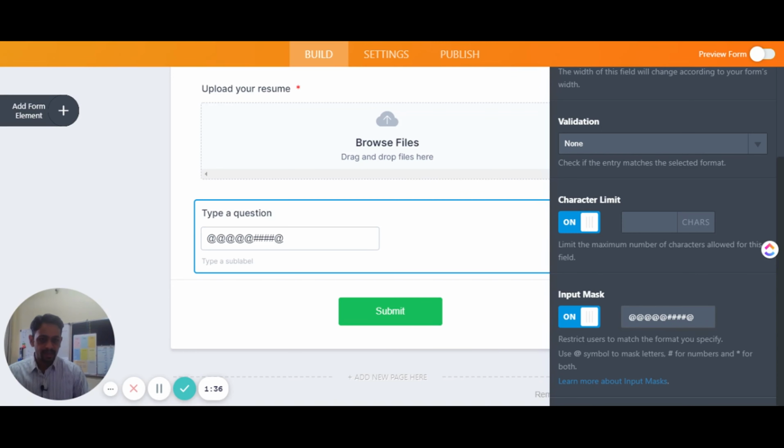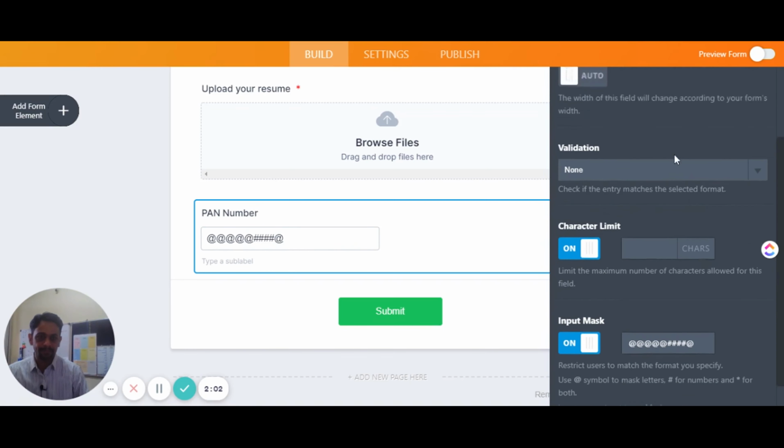Since we know that Indian PAN number has 5 alphabetical characters at the beginning, then numerical characters, and one last alphabetical character, we put it this way so that now your users will be able to enter only in this format.